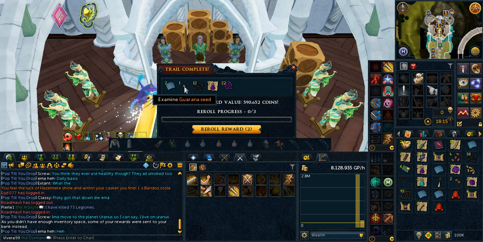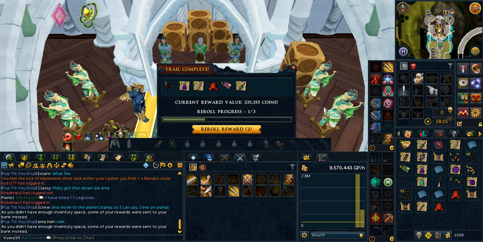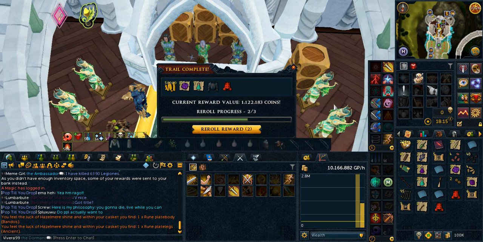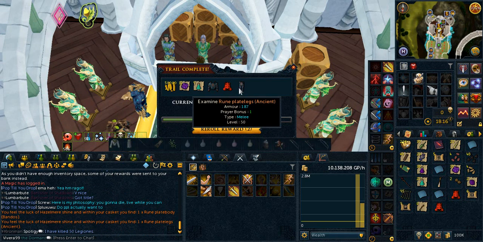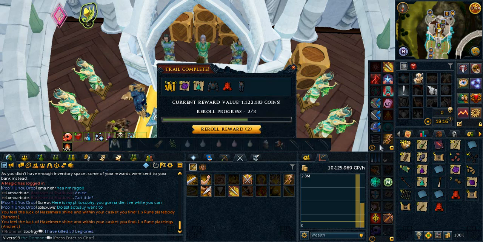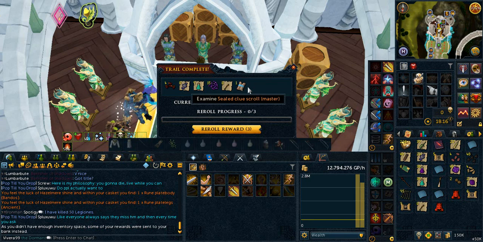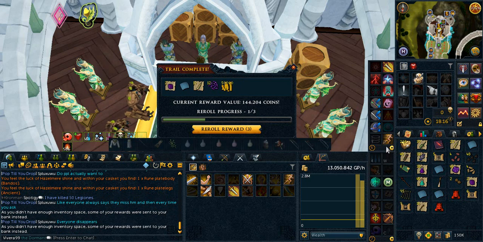590k, what is that? Guarana seed. Interesting. That's the first time seeing that. Lychee seed, is that what it's called? 335k, not bad. Ooh! Two fortunes combined right there. Bandos and ancient blade legs. I'll take that. 1.1 mil, that's the first mil here. Master clue scroll and 4 lychee seed, let's go. I would like to have that anytime.